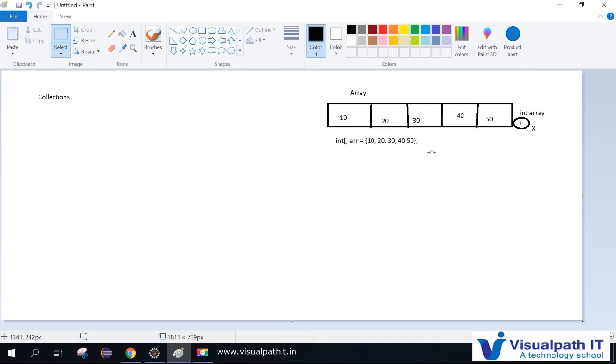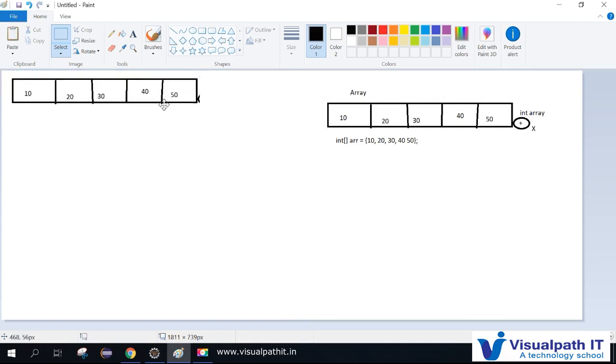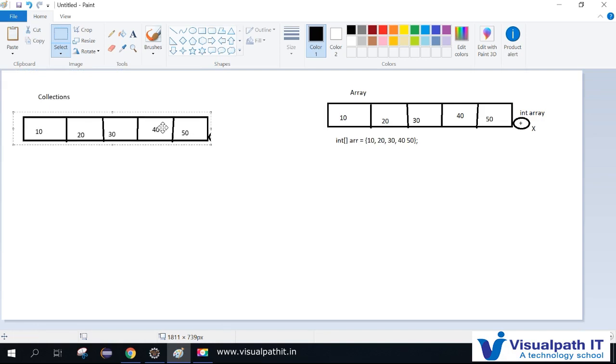The main advantage of collections is to overcome this problem. We can do all the operations. Suppose we think of the same set of elements as a collection, then in a collection it is possible to do all the operations.